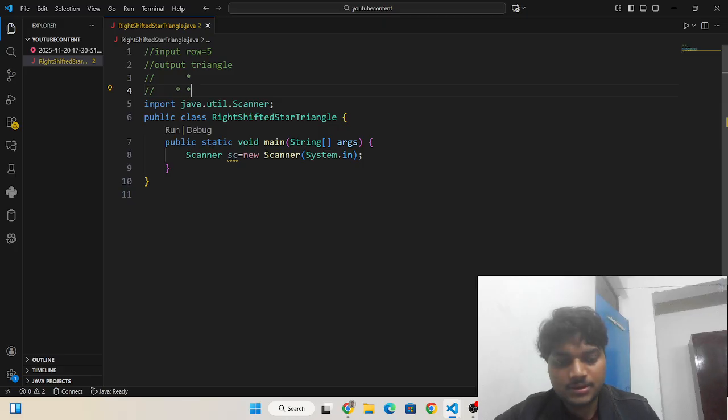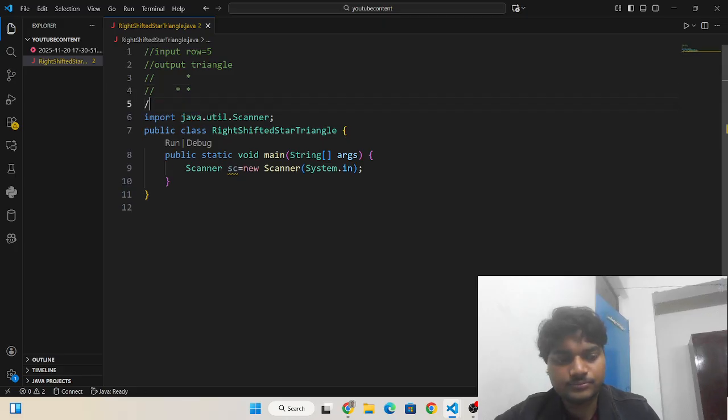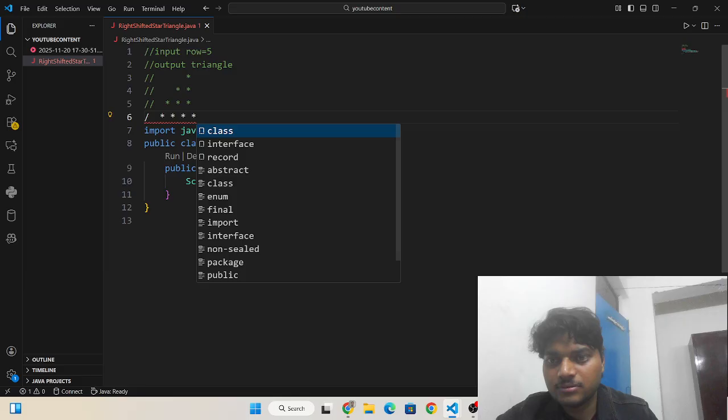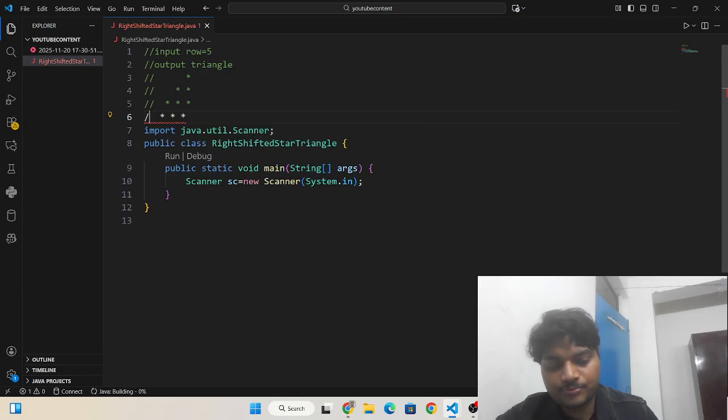Okay, and then I need to print star star star, and then I need to print here star, star, star, not star like this, star, star, star.